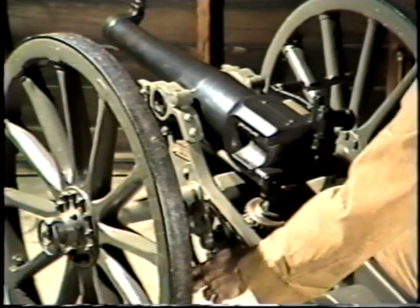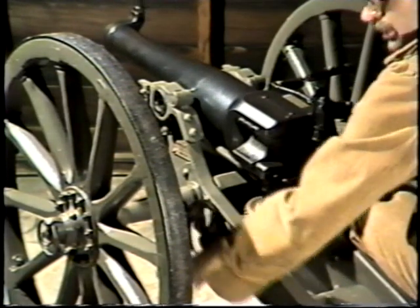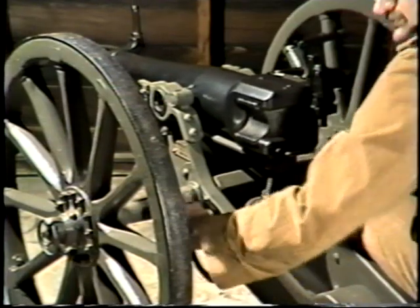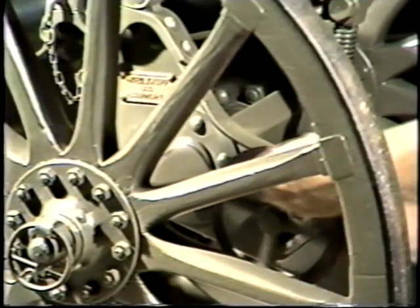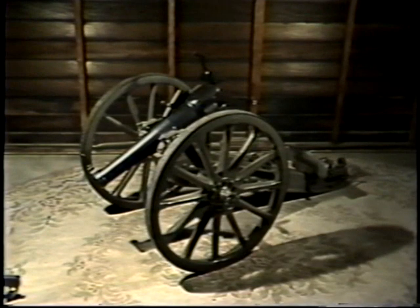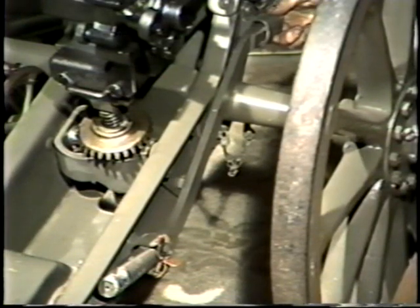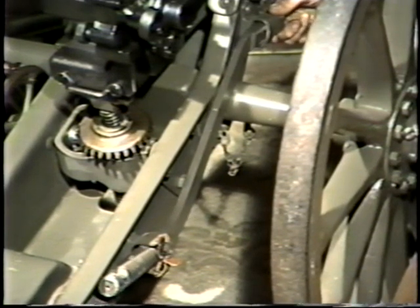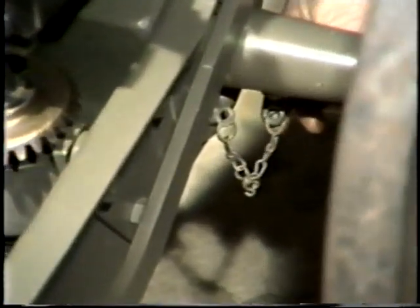The left side of the carriage carries the elevating hand wheel. The extreme depression that can be put on the barrel shows that this was designed for shooting downhill. The right-hand side of the carriage carries the hand spike in its travel position. Also visible is the takedown pin for axle removal.